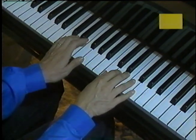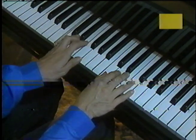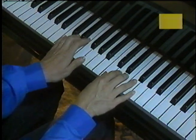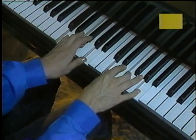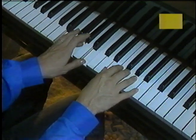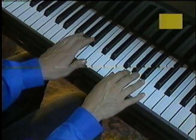So I'd like you to learn to play these chords like this. First the left hand, and the right hand, then together. Then the two chord. The three chord. Four chord.